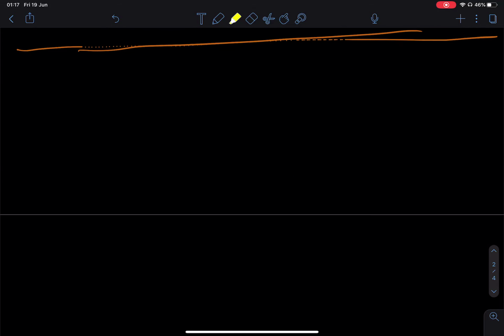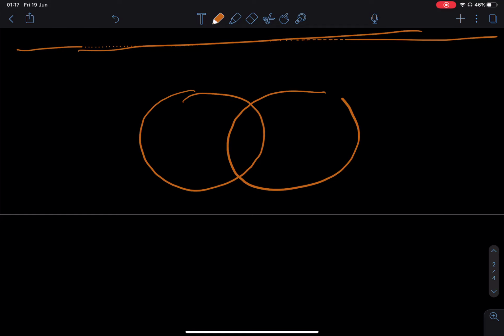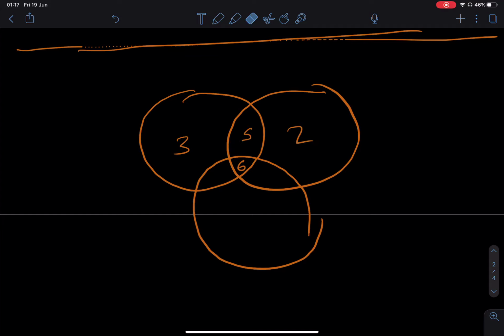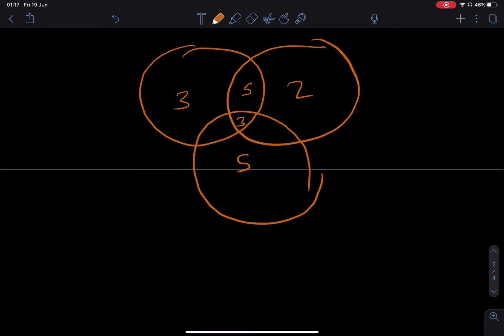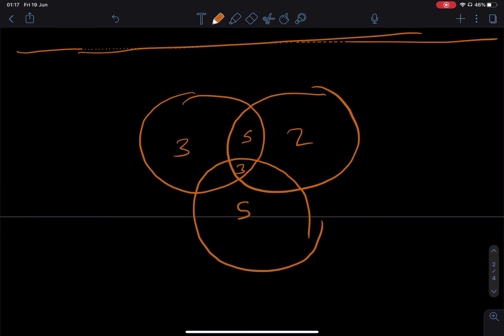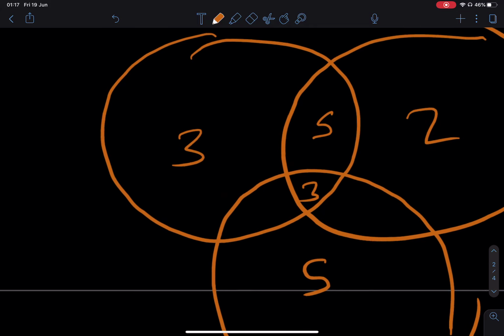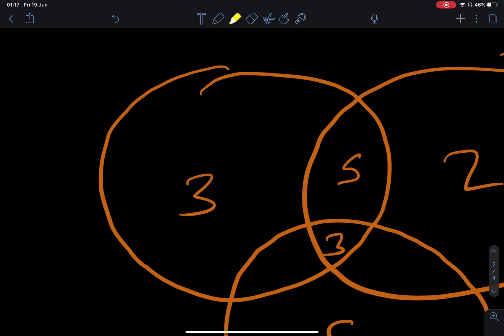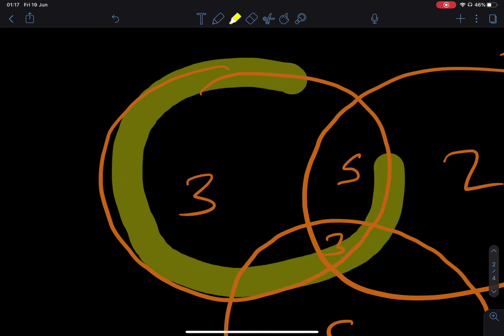Okay, so if I was given a Venn diagram that looks like, even if it looks like this, a triple Venn diagram, we're going to address this properly in another video. Oops, sorry, why did I write down a 6? Silly of me. 3 and 5, okay. Just by looking at this, I can work out what the original 3 numbers were. So for this circle, okay, these are my 3 numbers.